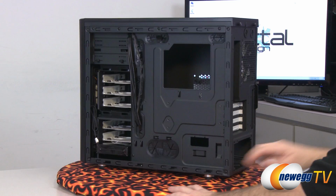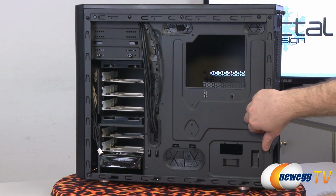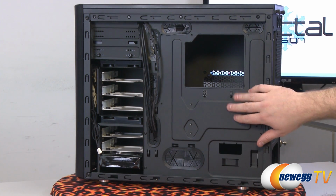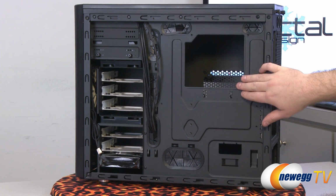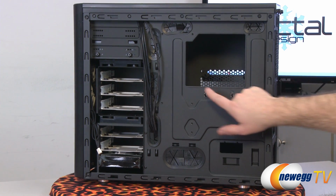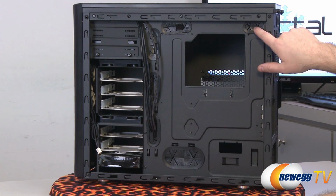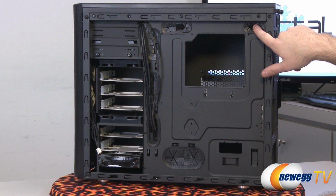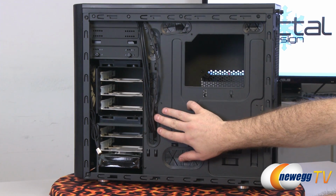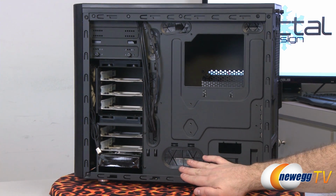Here's a look at the right side of the case where your cable management happens. You've got about a half-inch, maybe a little bit more of space back here for routing cables. You've got a cutout here for a back panel for your CPU aftermarket heatsink fan. You've also got these little punch-outs here. They are tie-downs for cable management. You have grommeted holes, one up here for a supplemental CPU power cable, some others over here all along the motherboard tray, and then finally a bigger one down here at the bottom for routing power cables.